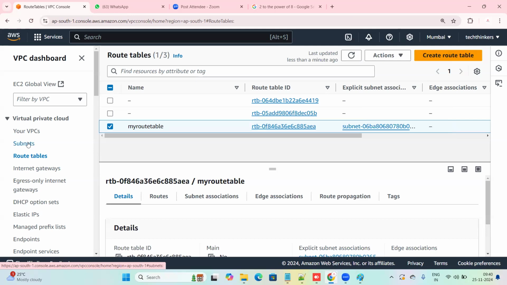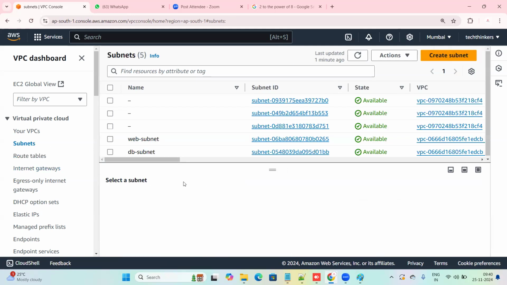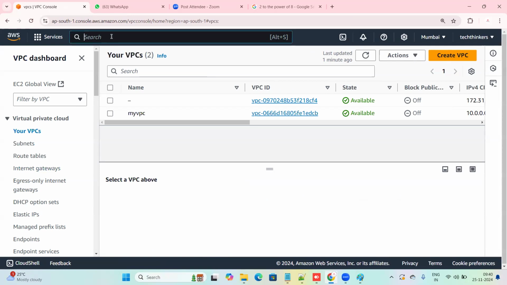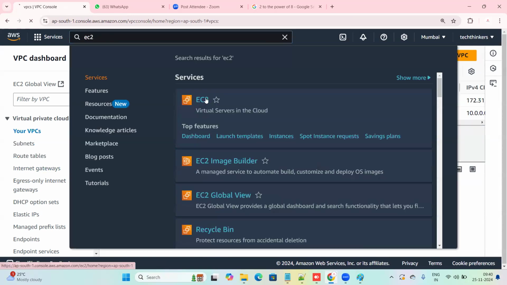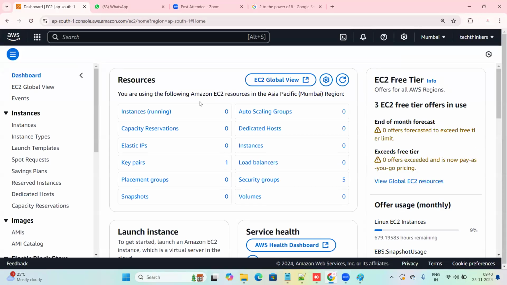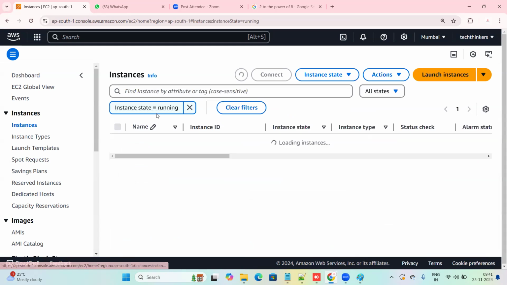Now I'm going to create one server in the public subnet, and we have seen how to make that a web server. I'm jumping into the service called EC2. Anyhow, we understood how we connected a web server in the public subnet. Now let's go for the private subnet. Let me create one server in the private subnet.